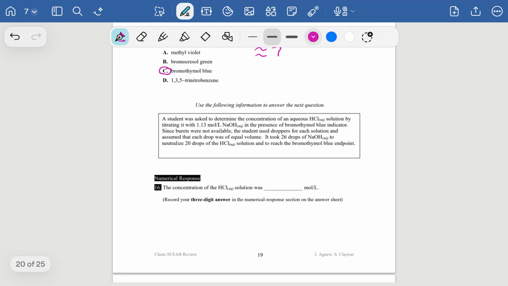Our next one, I think, is a little bit tricky. Question number 16 is talking about drops instead of giving us a volume. So we have a ratio that we can figure out in terms of how much of the acid we need compared to the base. Overall, I'm not a huge fan of this question. I think I'll come back to it if we have a little more time, but we just have to come up with that ratio of how many drops we need to neutralize, and that would be your mole ratio. And then from your mole ratio, you would be able to figure out the concentration of HCl.